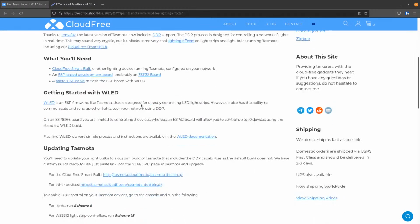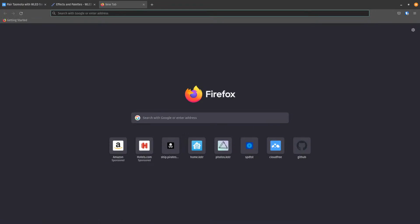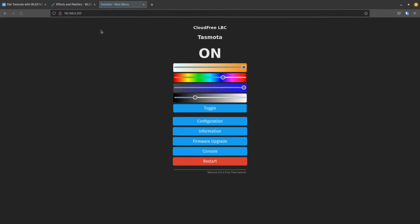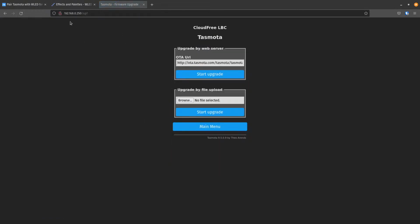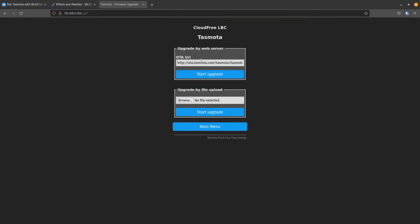So what we need to do here, first I'm going to go ahead and flash the Tasmota light bulb firmware onto the bulb. This is a newer version that includes the DDP software. So let's see, where do I have that bulb at? It is at 250. We can just copy this link right into here, and upgrade that bulb.